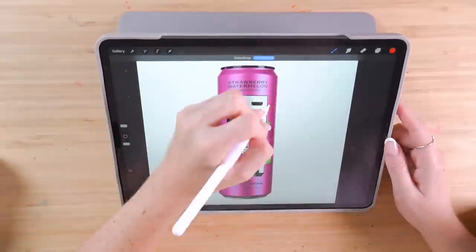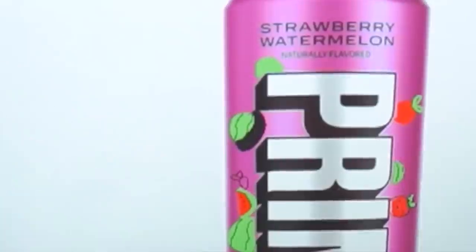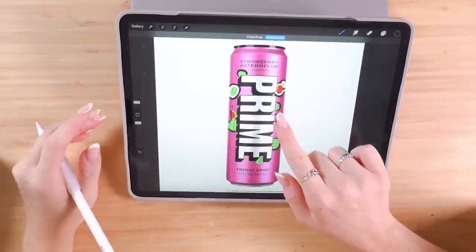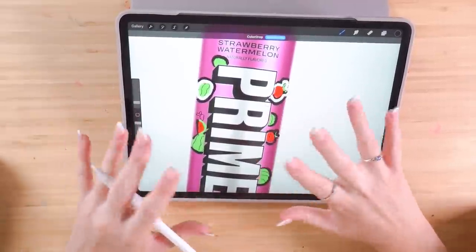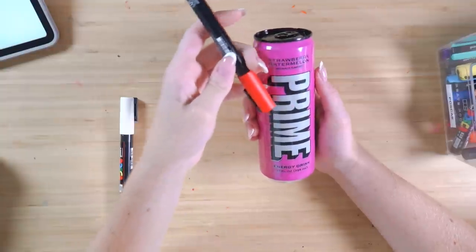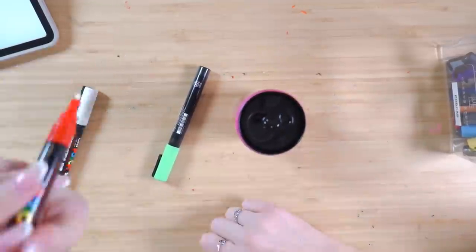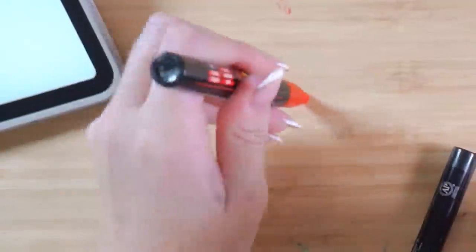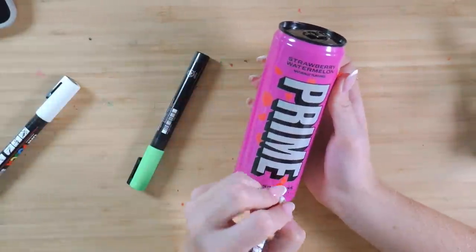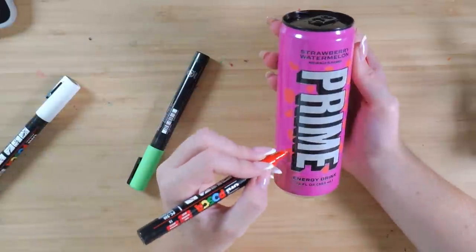And because this is outlined in the way that it is, we could always outline them in the end with a thick black outline - maybe not that thick. I kind of like that! I might do that, something with those outlines, we'll see. Okay, so this should be interesting. Is this red gonna look good with that? We'll see. Then we have a cool green. Let's start with a bunch of strawberries. This is gonna be very much a trust-the-process kind of thing for a while. I'm gonna be honest, it's very hard to see with the red and the pink but it's gonna pop when we put the outlines on here.